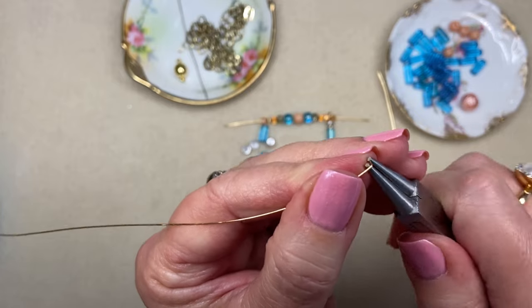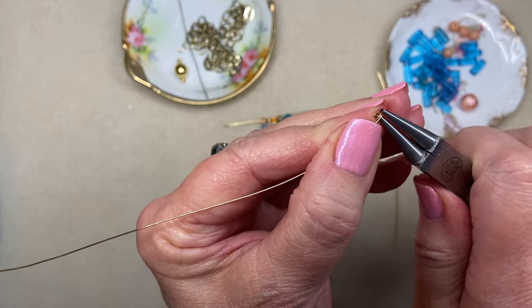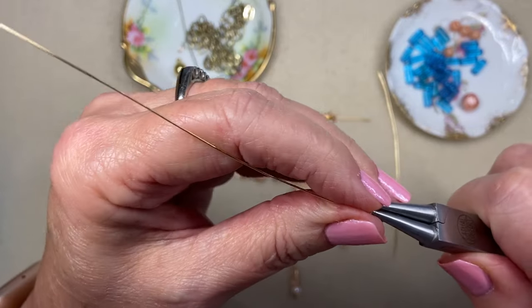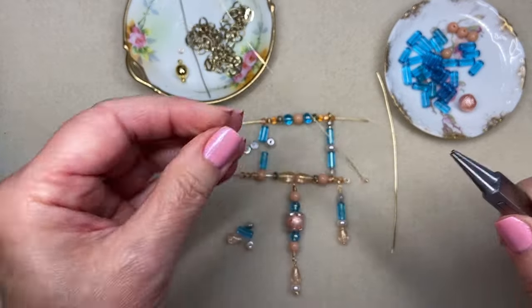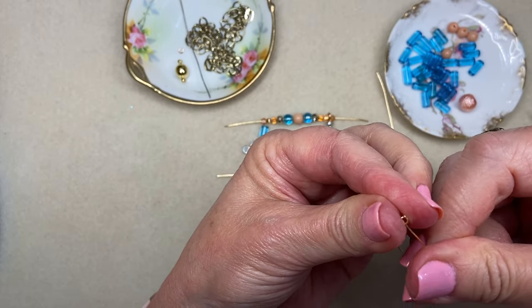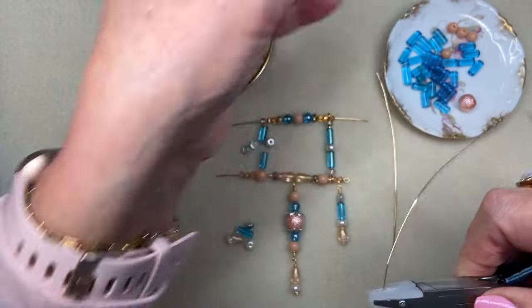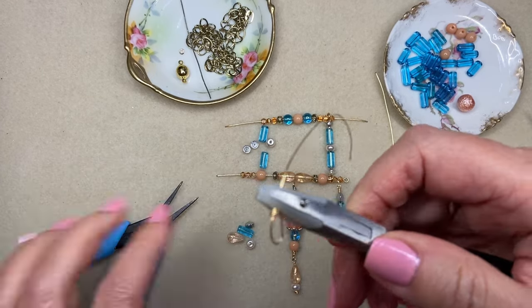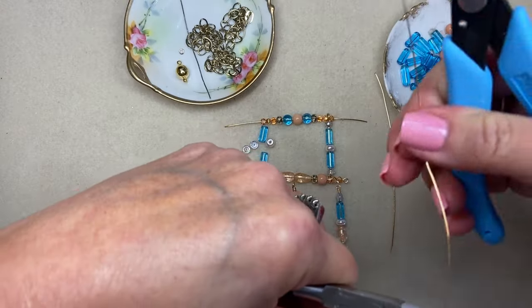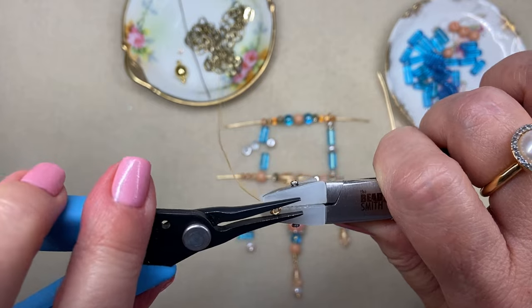You can do two or three wraps around your pliers — I usually do three, I just like it to be a little bit fuller. Then while it's still on the tip of your round nose pliers, just bend it up. Then this wire has to go back down through the loops that you just made, and you will need your nylon jaw pliers. Usually I have to use another pair of pliers to pull it nice and tight — let me switch hands — and then just tidy it up.